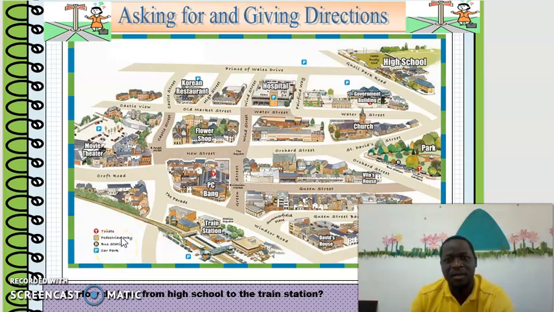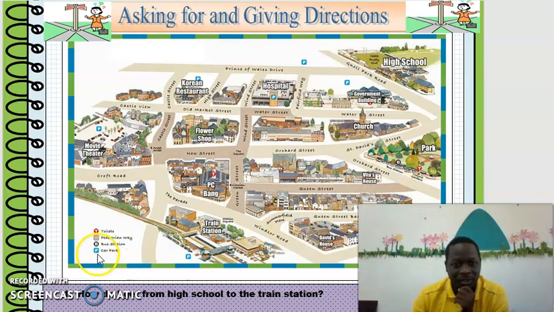And then we have the pedestrian way. The word pedestrian means people walking on foot. Somebody who is not driving or riding a motorcycle or a motorbike is called a pedestrian. A pedestrian is that person just walking on foot. And then we have the bus station. When you see a B here, it means a bus station. You can see this is the bus station.